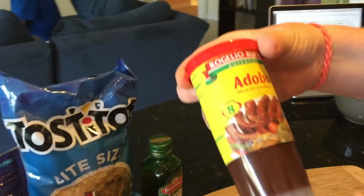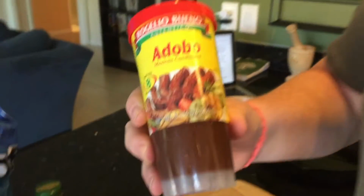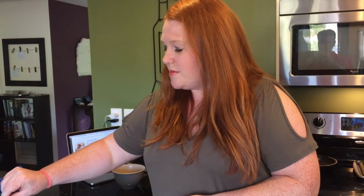Adobo sauce is something that's kind of hard to find. We found it at Publix in the South American section, and usually we can only find it with the chilies inside of it, but this was actually the sauce. So I'm assuming you can substitute enchilada sauce or something similar, so that's why we had this. But it's best if you can find Adobo sauce.